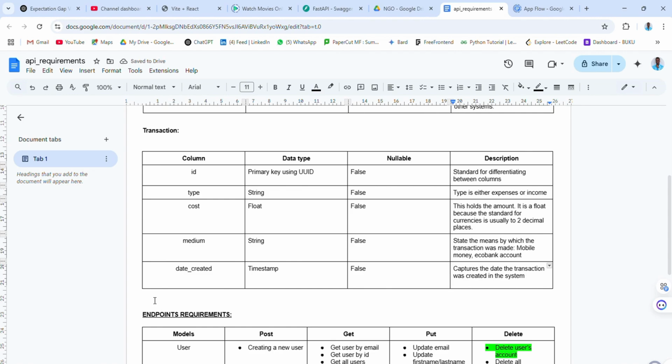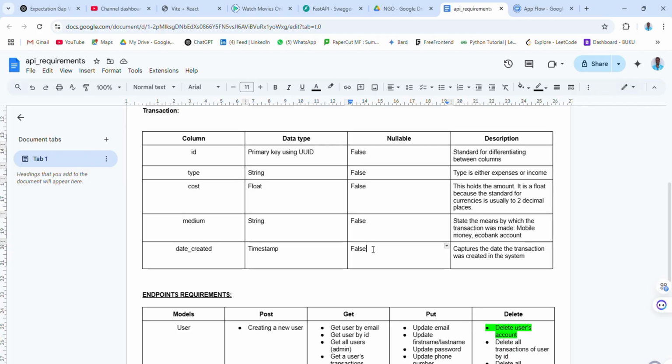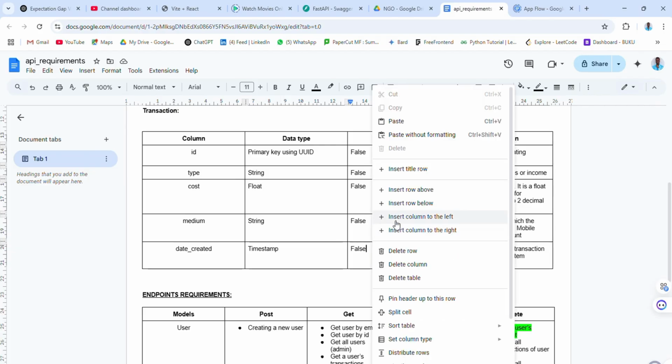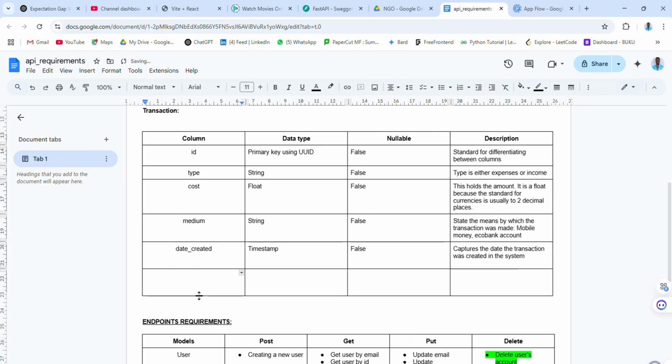Sometimes this may be the time that you created a transaction, but we need to also maybe make another row, date of transaction. So it's also going to be a timestamp. Nullable?